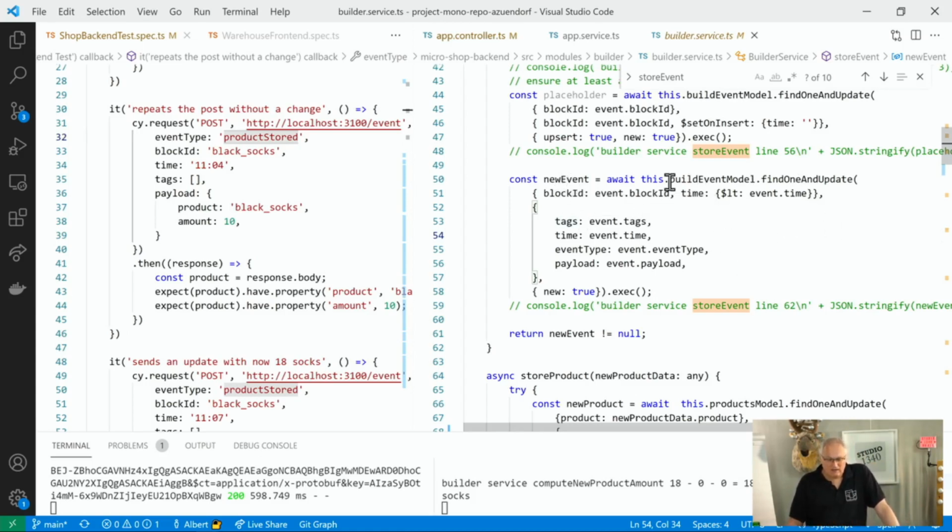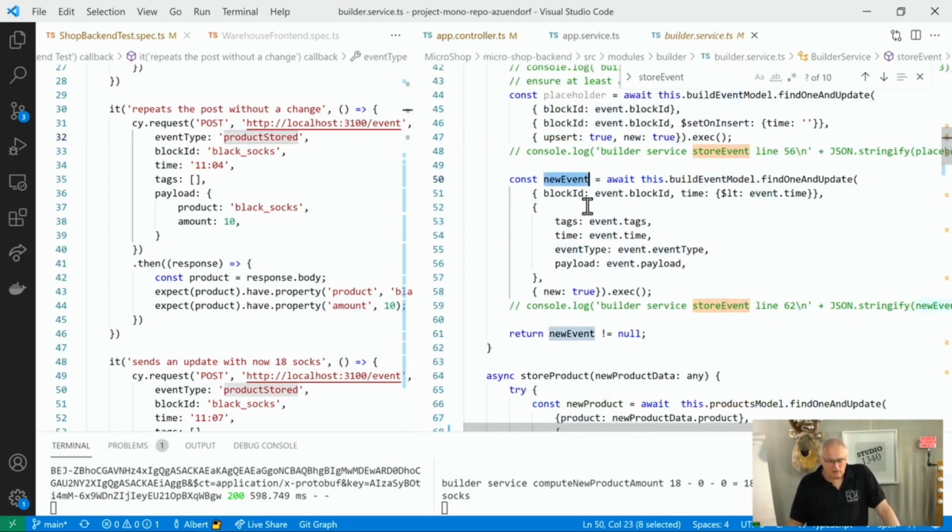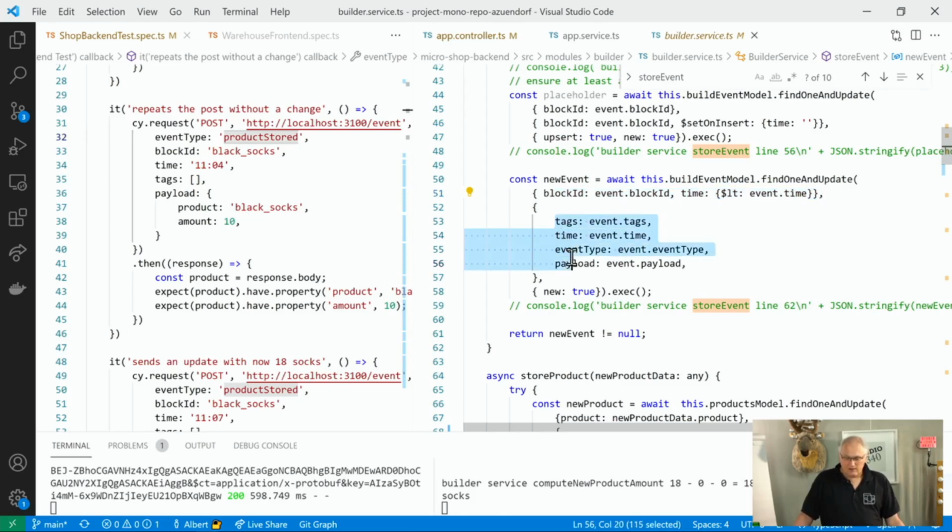So take the event that is passed as a parameter and create a new event and do a find one and update by searching for this event that you are going to change or overwrite, and then put this data here. So there was this word, overwriting.